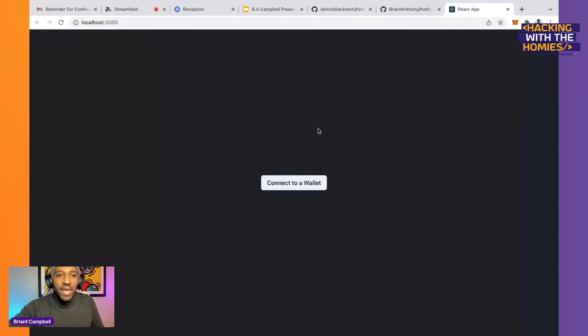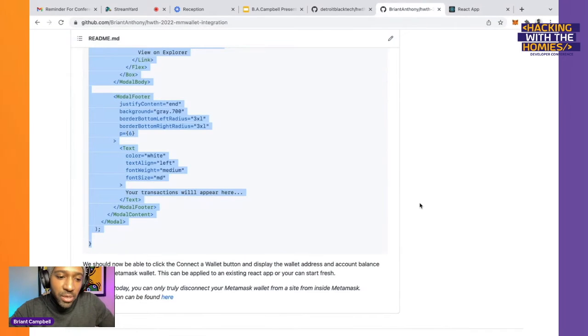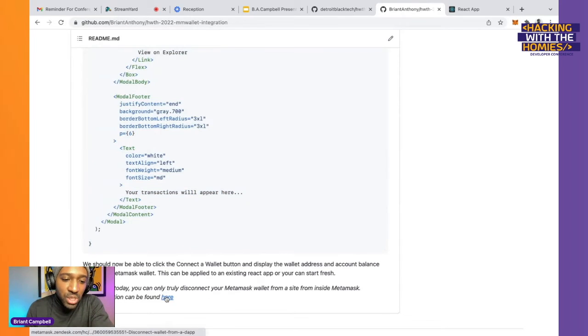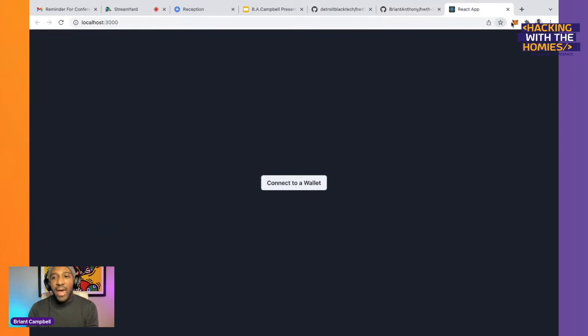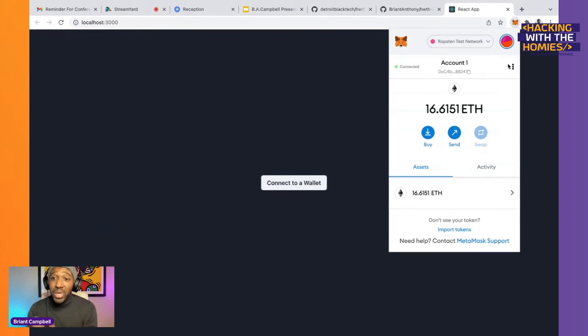And so that is effectively the conclusion of this demo. And I did want to make a note. It's not actually possible, according to my knowledge, to truly disconnect your MetaMask wallet from a site initiated on the code side. It is a known issue with MetaMask. I'm not sure if it has been resolved or fixed already, but if you just go to the repo, you can actually click and look at the documentation for that for yourself. But in order to truly disconnect from a distributed application, you have to actually go and initiate it from inside of MetaMask itself.